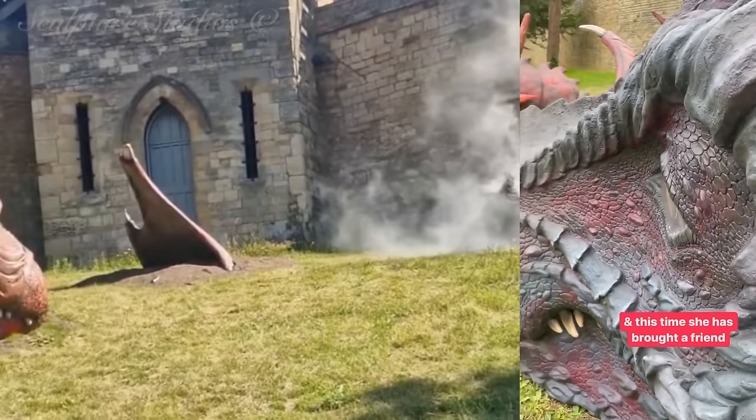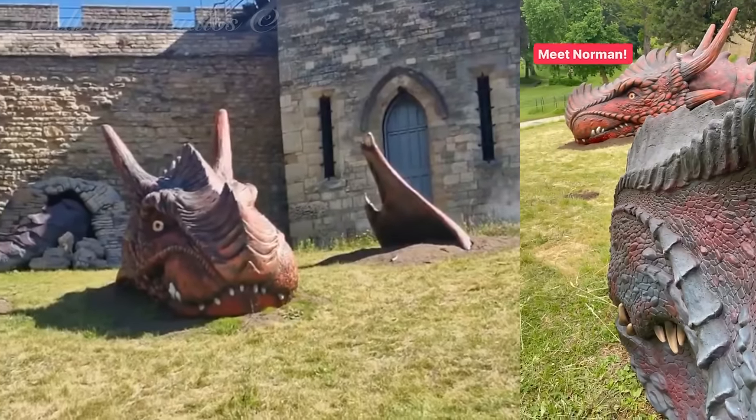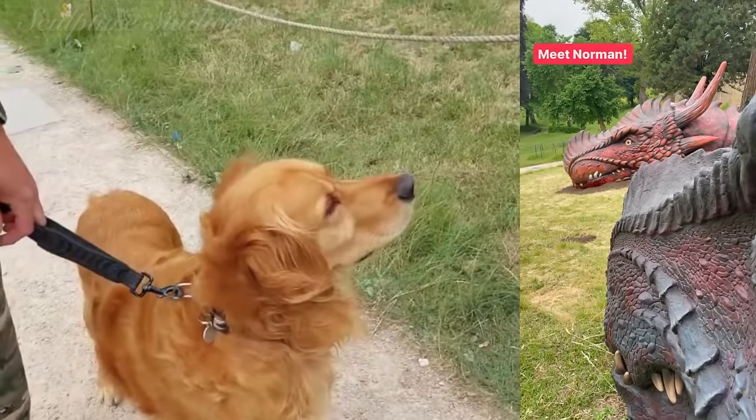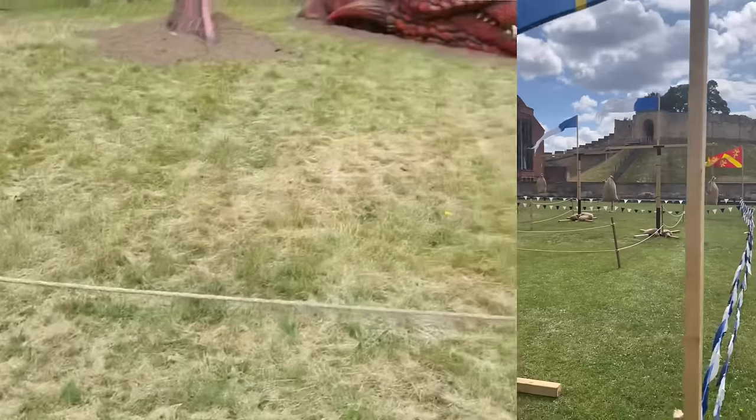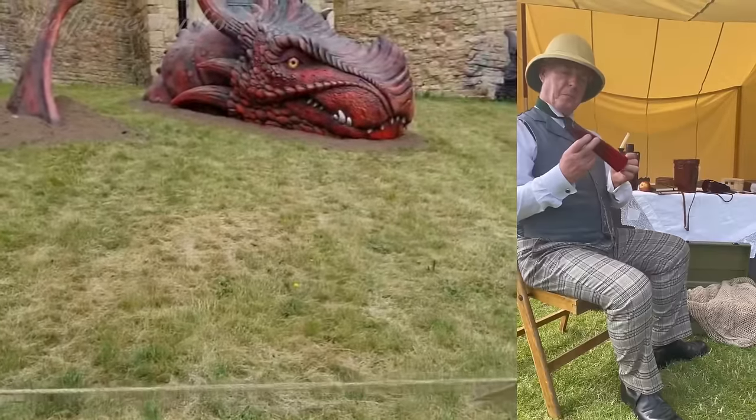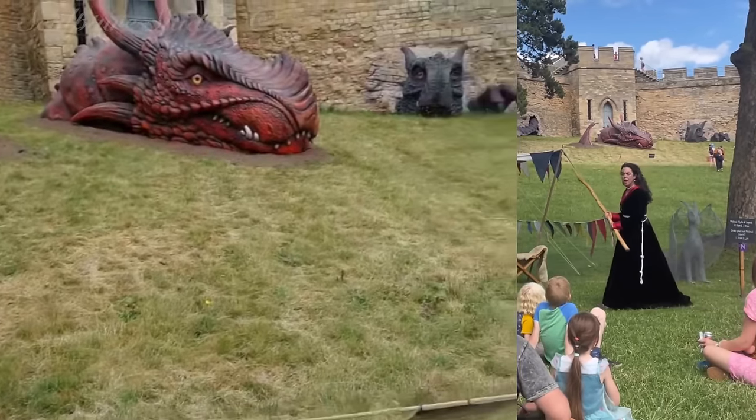The Enchanted Castle event featured magic, characters, creatures and craft tents, and the event was such a big hit on social media that we took a little look online to try and find anyone who managed to capture Norman.